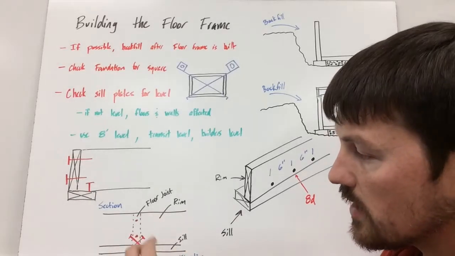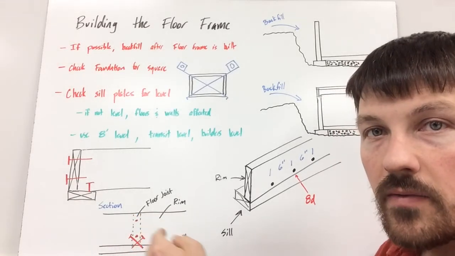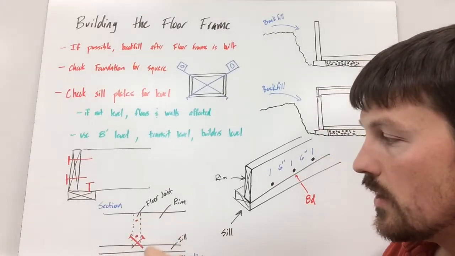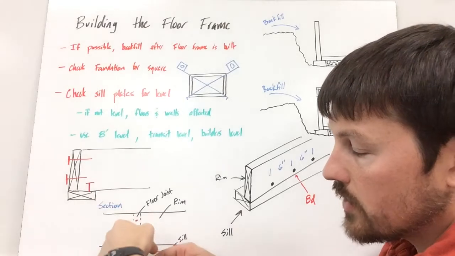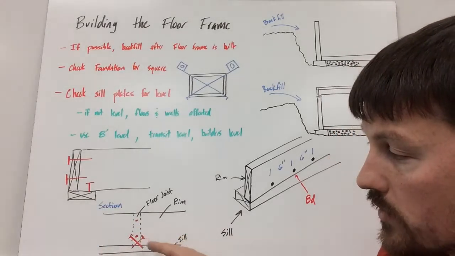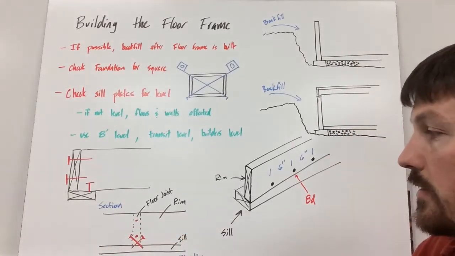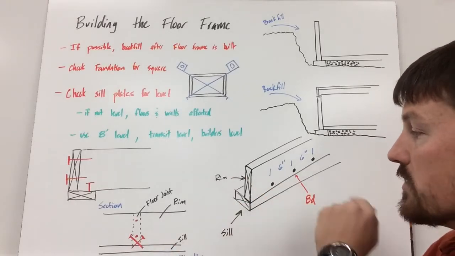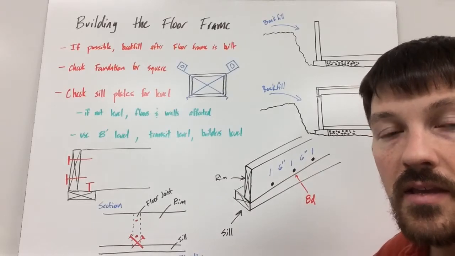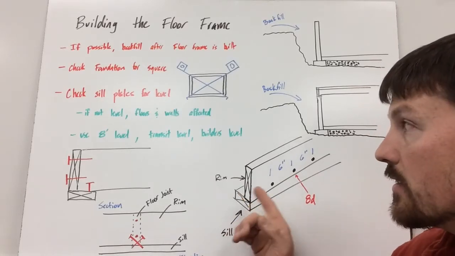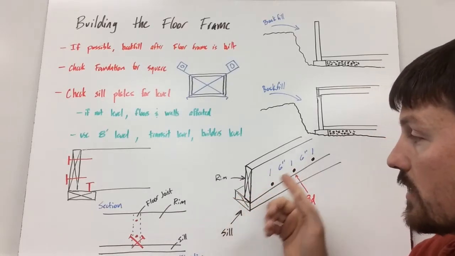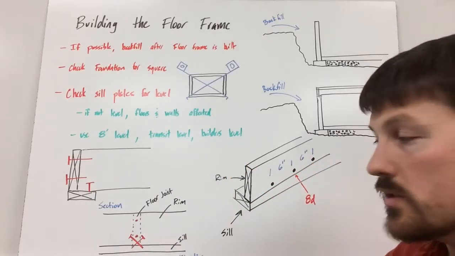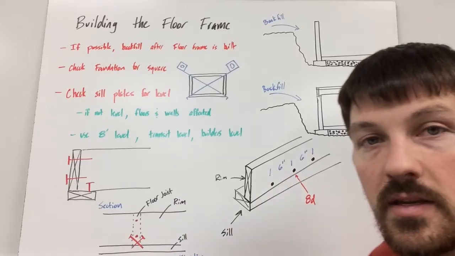Also, this is an elevation. We're looking at the side of the floor framing assembly. You're going to nail right through the header joist, and then diagonally toe nailing that floor joist into the sill. And that header joist needs to be nailed off every 6 inches with 8D nails. And that goes for when it's at the end, it's the header joist, and when it's down the sides, it's the end joist. And they need to be nailed every 6 inches with 8D nails.